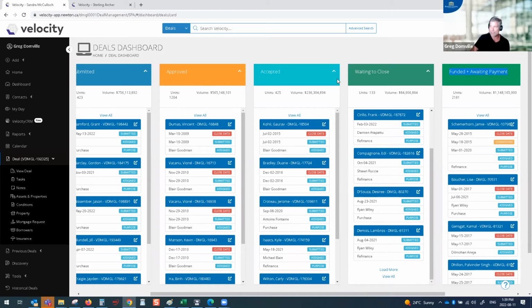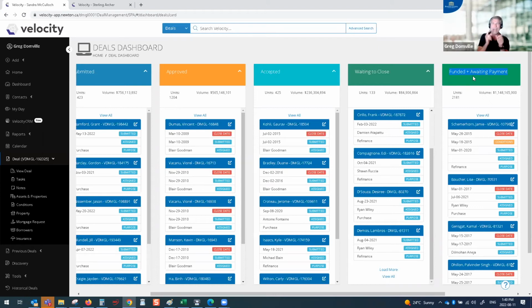A good example is one of our busier brokers who loved the concept that when a file was funded, an email would go out automatically and ask for a Google review. And he would be getting Google reviews. But then they started to peter off. He wasn't getting as many. And he realized it's been such a crazy last year or so that the road from approved to funding is pretty bumpy. So the reviews weren't as much as they were before because it was a little bit bumpy to get to the closing. Stressful, lenders wanted more, whatever.